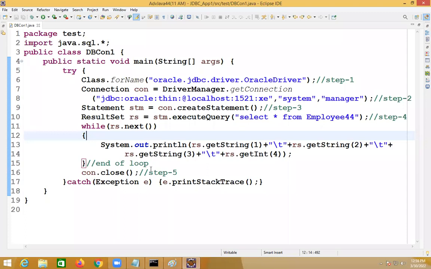I'll wait. Anyway, what is your work today? What is your assignment today? Run this program and come at any cost. Whether it is executed or not, tomorrow you must tell me. Offline people, you have to tell me. Online people, you have to put a message. Right? Can we take a break? Thank you very much for today. Run the program and come tomorrow. Tomorrow I'll increase the level.